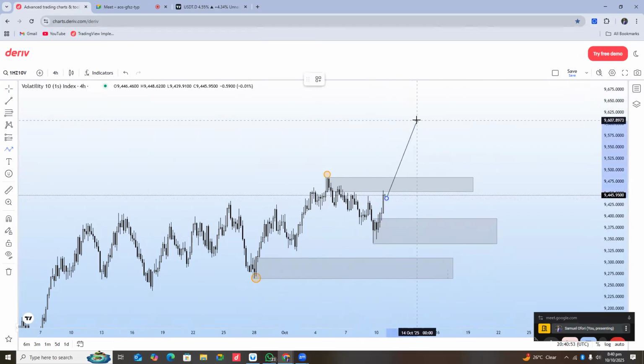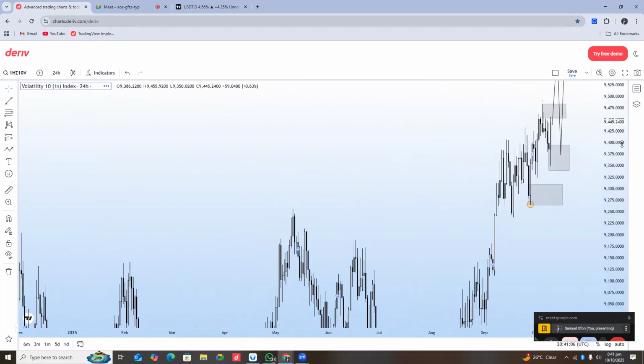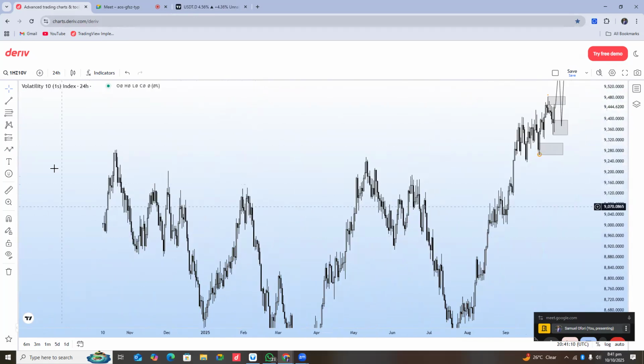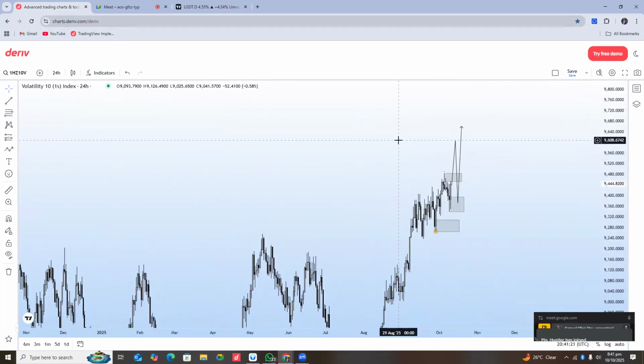It will create another high. This will now become our new swing low. We'll wait for it to tap in and then we'll join again all the way to the top. We can also track it to the left to see exactly where the sell will happen. Unfortunately, Deriv didn't provide the entire data for this chart, so we can't see the data at this far corner. So we can't know exactly where the sell is going to happen.